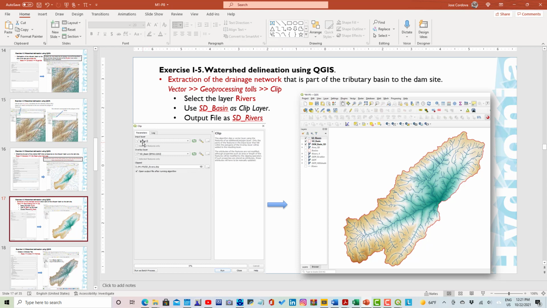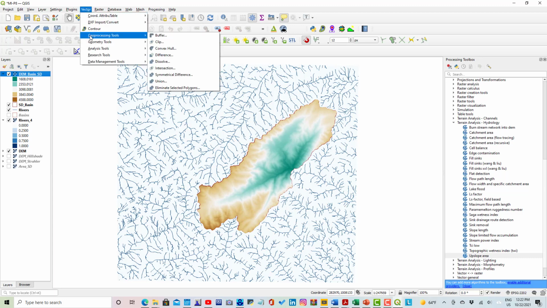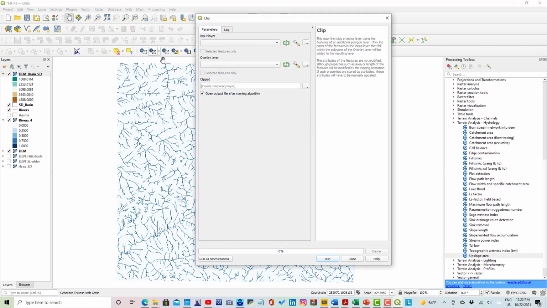We are going to select the rivers and the overlay layer is going to be the basin, and the name of the output file is going to be SD river. Now we go to the vector, geoprocessing tools, clip.